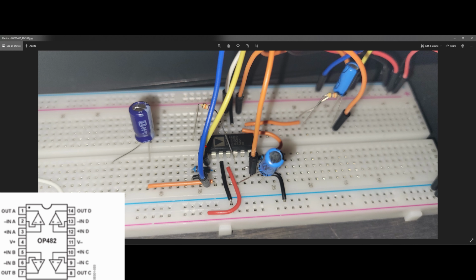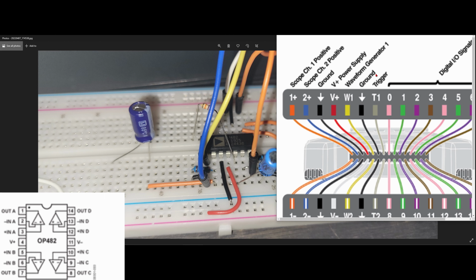We now need to test the next part of our circuit. And by the way, I don't think I've mentioned this, but the reason why we have this yellow wire here is because if we look at our pinout, that's going to be our waveform generator, and that's how we push the waveform into what we have here. So with that known, we can keep on going.